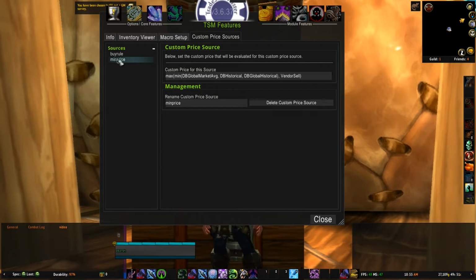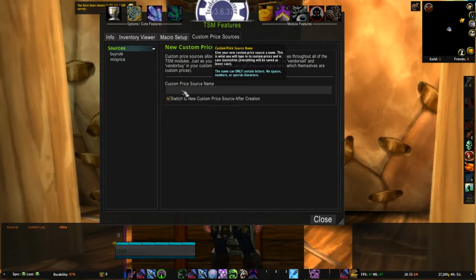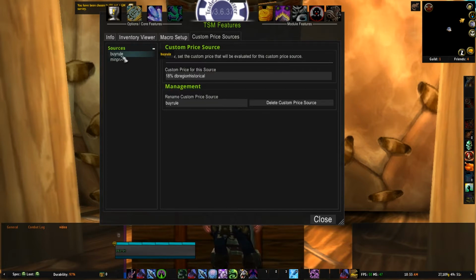Go back over to source, type in buy rule, which I've already got here, and then type in the custom price for your source. Now what this does is it tells TSM if an item comes up with this price and it's at 18%, which is what I've got mine set at, then to go ahead and buy that item, because you're going to make a profit.